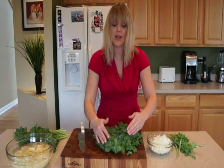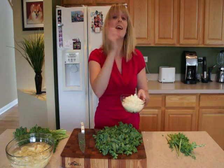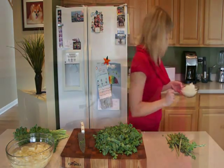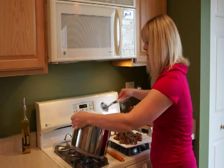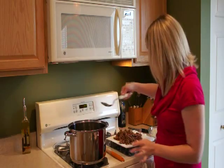So what I'm going to do is head over to the stove, and I'm going to bring my onions, and I have a couple cloves of garlic. We're going to take out that sausage that's been browning up in the meantime. So our sausage is nice and brown. I'm just taking out the last bit of it, and I'm putting it on a paper towel just to allow some of the grease to drip out of it.